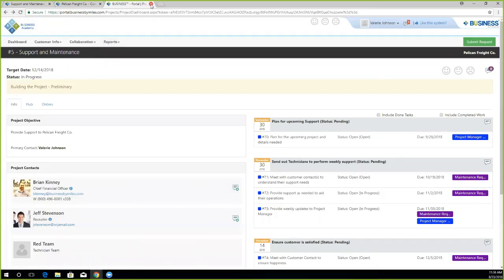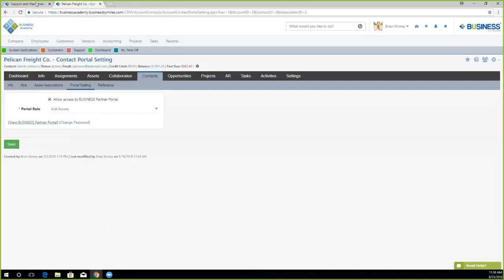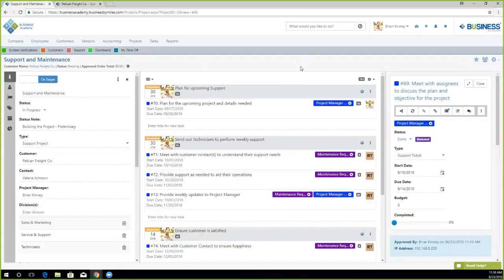So now if I X out of this, we can go back into our business system. Now, another thing I want to talk about in terms of projects are reports. So we have a lot of reports with our projects, but the 2 main ones that I'd like to discuss in a little bit more detail are, number 1, our project profitability report, and number 2, our burn down report. Now, each one will detail different things relating to our projects, but let's first jump into the project profitability report to see exactly what we can report on in terms of our projects.